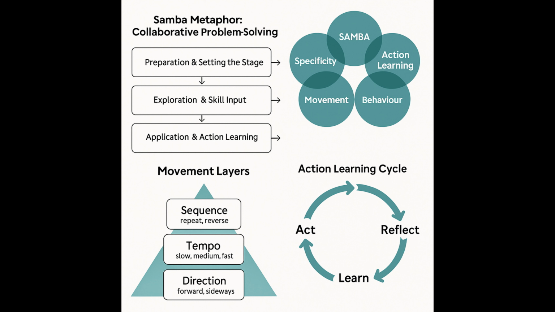Now, top right, the blind spot. This is stuff that others can see about your movement, but you are totally unaware of. Okay, this is where it gets interesting. Like maybe you fidget in a certain way when you're thinking and you have no idea. Or maybe a coach points out a slight hitch in your stride you've never ever felt. Right, something obvious externally, but invisible internally.